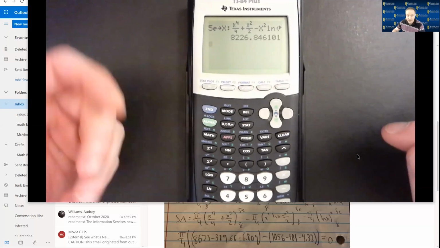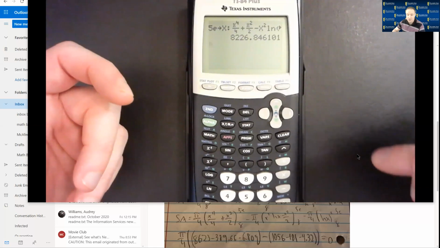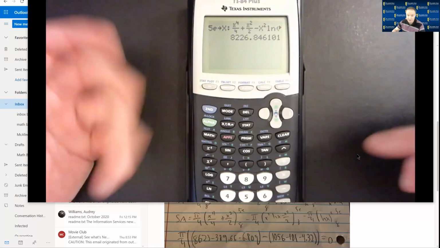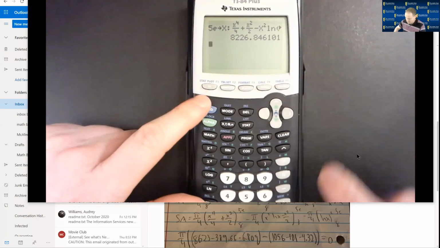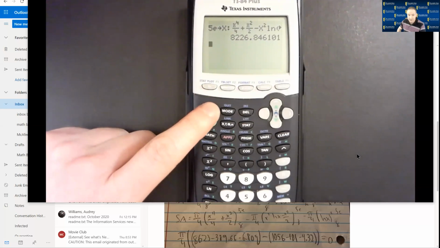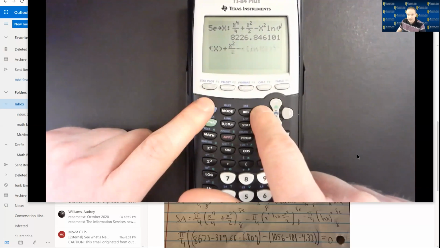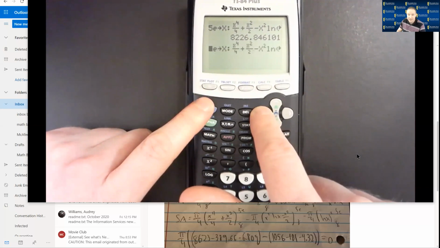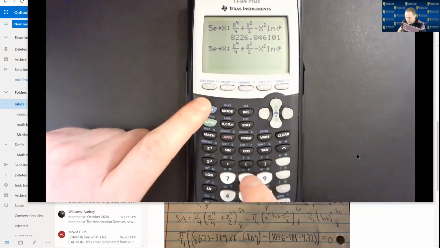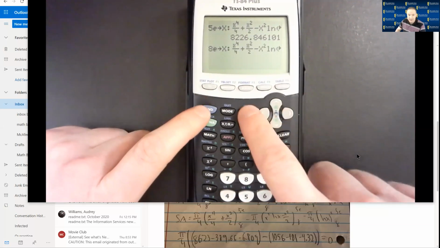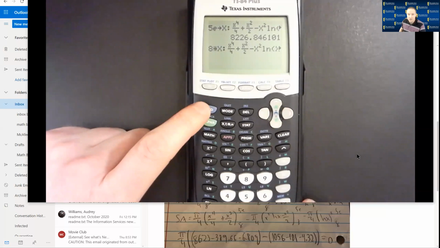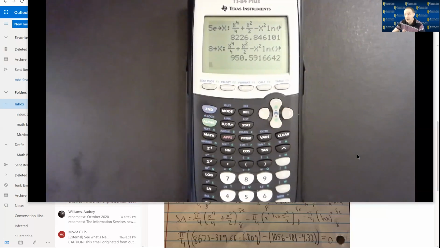Now I need to evaluate this same expression at your lower limit of integration, which is 8. So I can say, well, I'm going to pull all of that back up by hitting second enter. I'll scroll over, and in the place of that 5e in the beginning, of course, I'm going to type in an 8. It took me a while to scroll to it. I'll type in an 8, and then I'll delete off the e, just like that. Okay, now I have both answers on my screen. I should be able to get to my final answer.